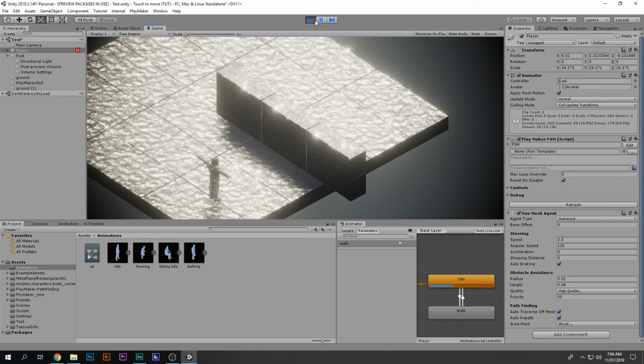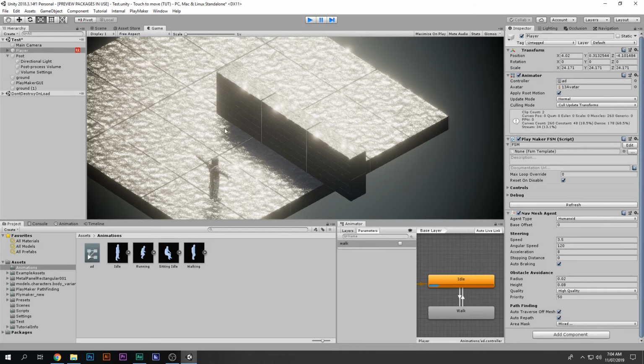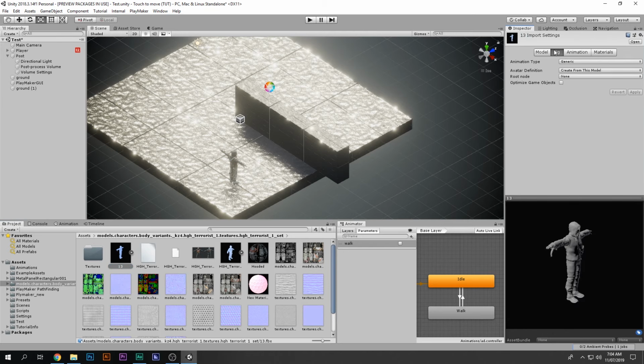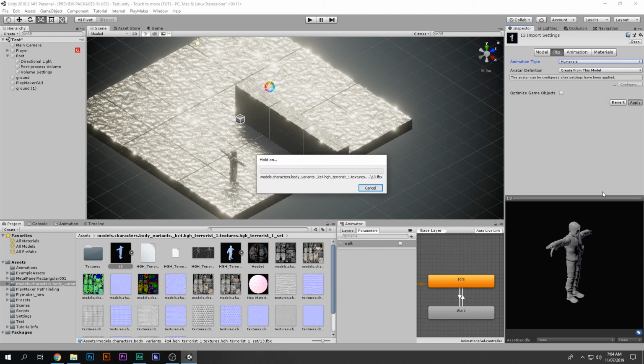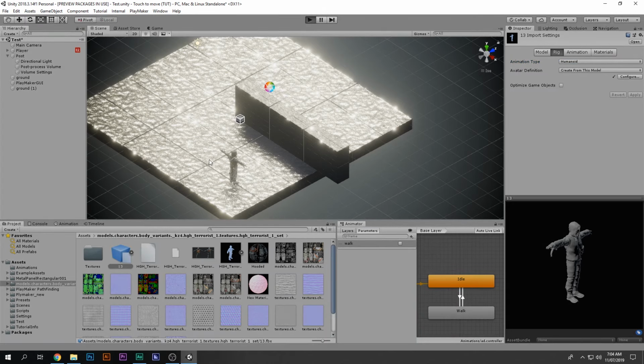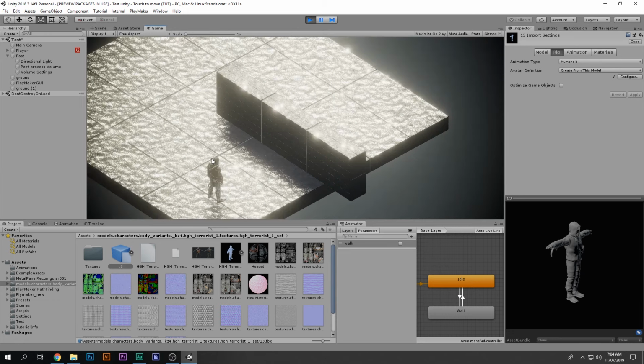That is not cool. I think he is not set to the humanoid, I guess, so I have to set it to humanoid. It's set to generic, as you can see right here. So you have to set the 3D model to also humanoid in order to make it work. Cool. And now if I play the game, he should do the idle animation. I think so. And he's doing the idle animation. There we go, as you can see. And there we go, the idle animation is looping around.